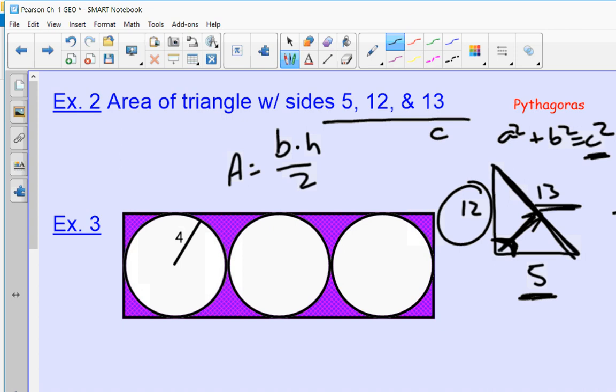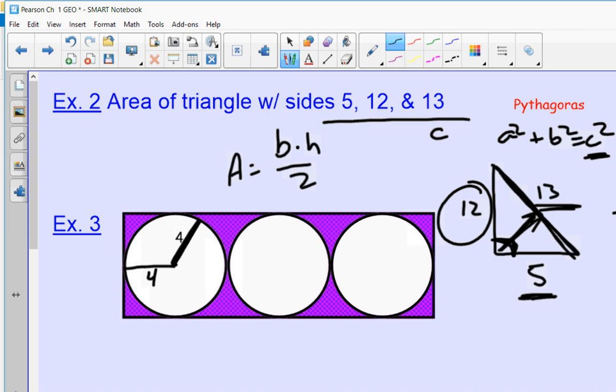Okay, they didn't give me a whole lot of information, but the information they gave me is really going to help. I'm assuming that this 4 is the radius of this one circle. Okay, and like I said, I'm assuming all the circles are the same. All right, and I told you earlier too that a radius drawn in, I could draw a bunch of radiuses in a circle. They all should be the same. So that should be 4.